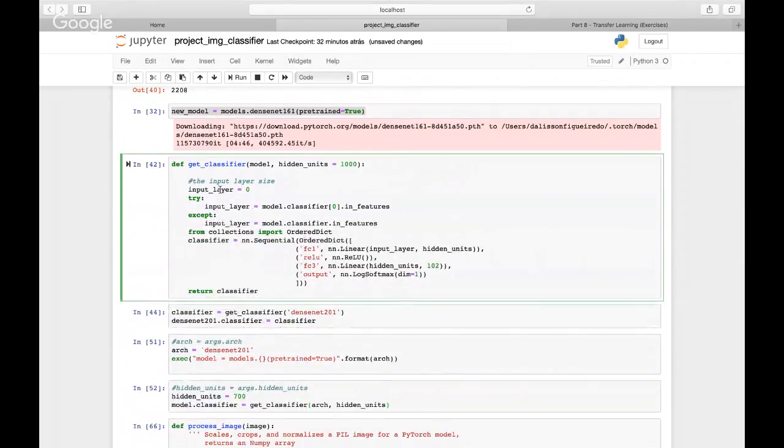Now we have this try except because for some of the models we have to use this indexing, and for some models you want to support indexing, so just add this try. If this one fails, it's gonna try this one, which will succeed, and you'll be getting the input layer size here, and you will return your classifier correctly.